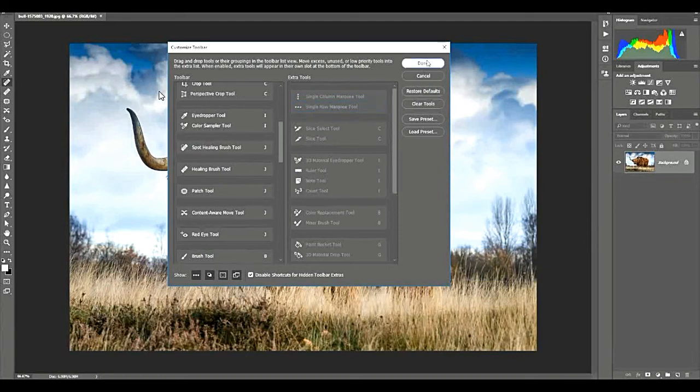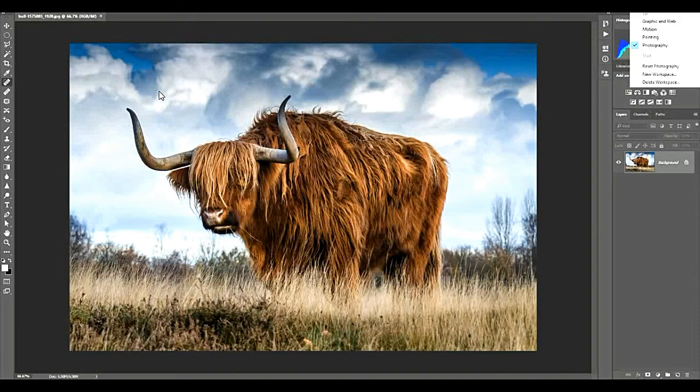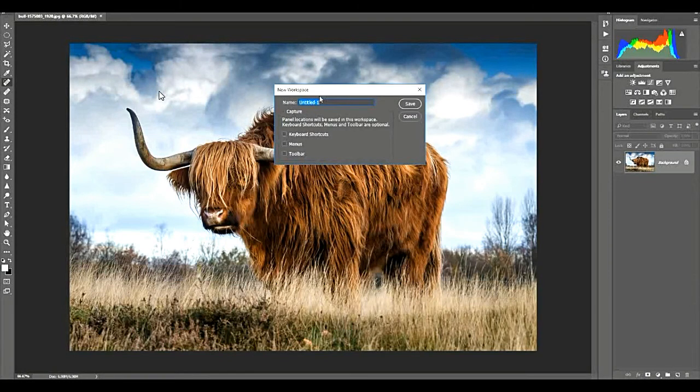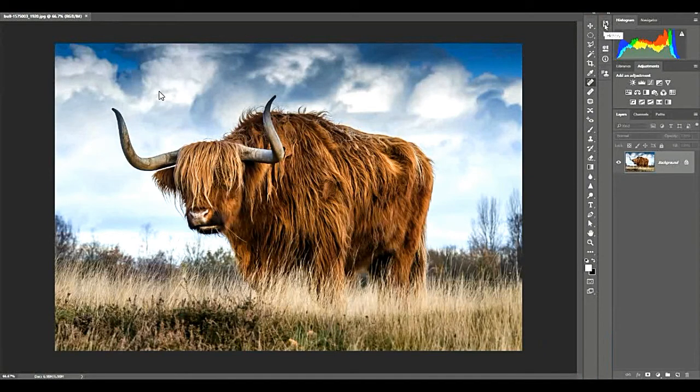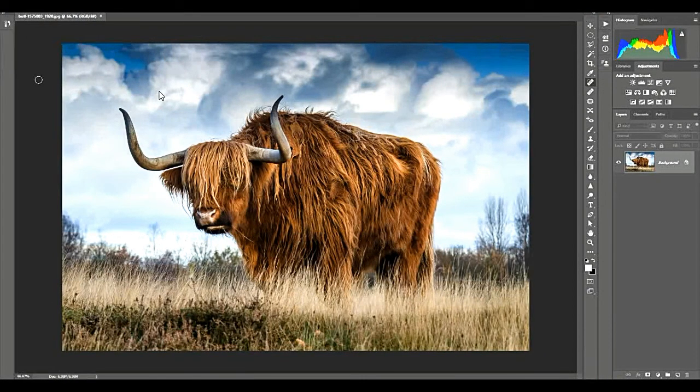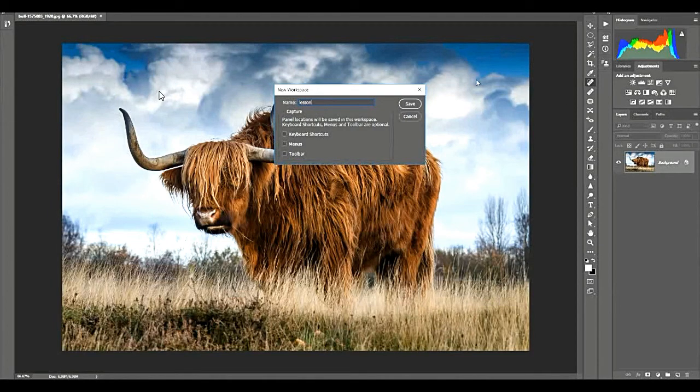When you've done that, if you come back up to your workspace and hit New Workspace, you can save it, and you will have all of your tools, everything that you've put in here. If you've moved your toolbar from the left to the right, sure, we'll do it. We'll move the toolbar from the left to the right here. We'll put it in here. We will then move this over here. Okay. And what we'll do, folks, is we'll go New Workspace. Okay. And we'll call it Lesson 2.